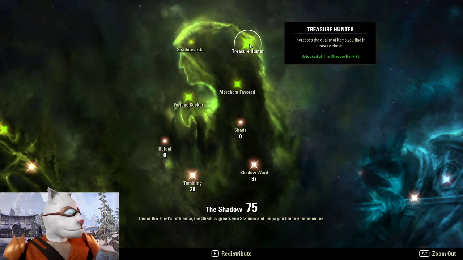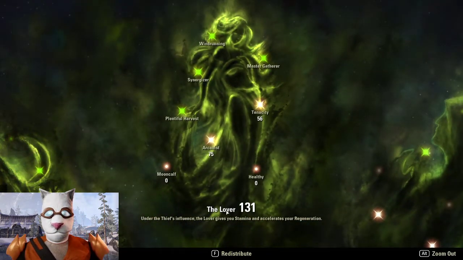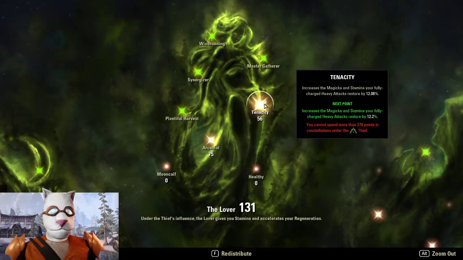Oh, and also Treasure Hunter. Increases the quality of items you find in treasure chests. So yeah, put 75 in there. Big one in this one, 131. Arcanist. Increase your Magicka recovery by 14%. And then I put the rest into Tenacity. Increase your Magicka and stamina of your fully recharged heavy attack by 12%.